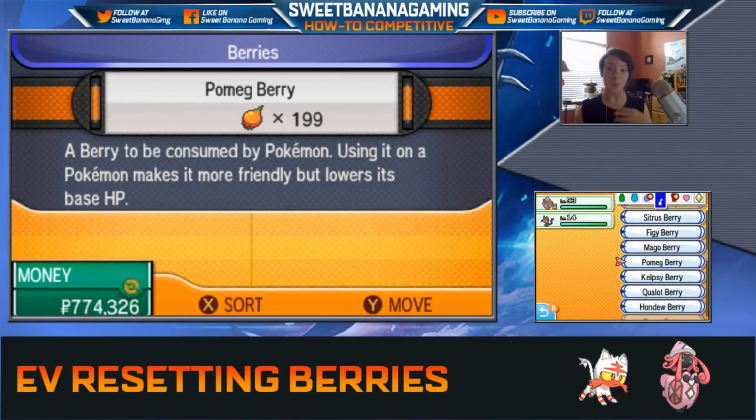I'm going to show you the berries that you need. There are 6 of them, 1 for each stat, nice and convenient. The Pomeg Berry for HP, the Kelpsy Berry for attack, Qualot Berry for defense, Hondew Berry for special attack, Grepa Berry for special defense, and Tamato Berry for speed.